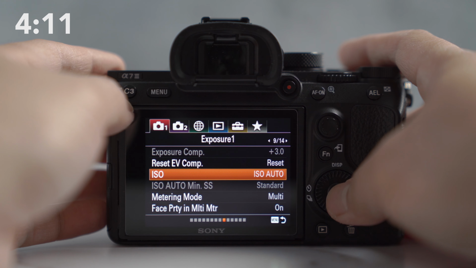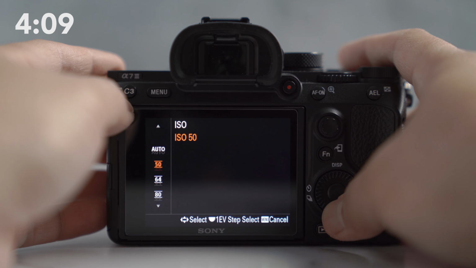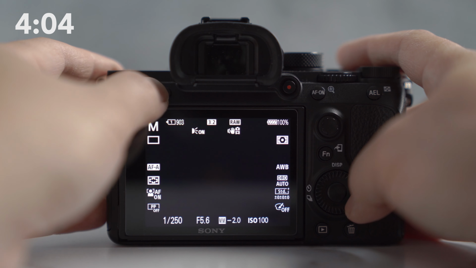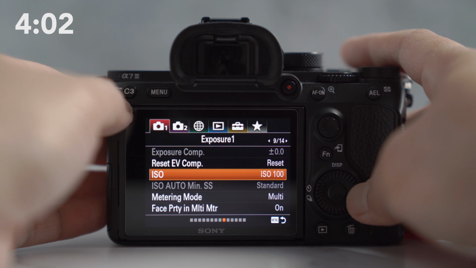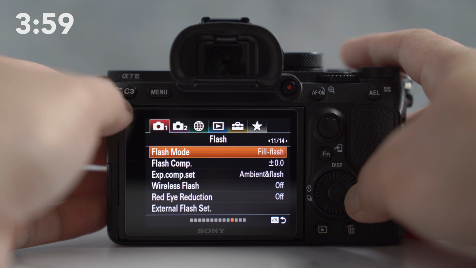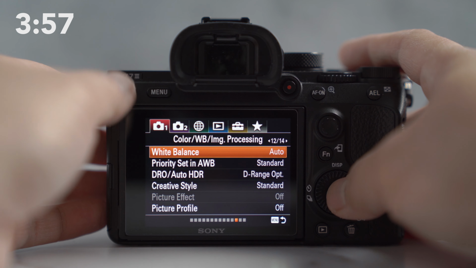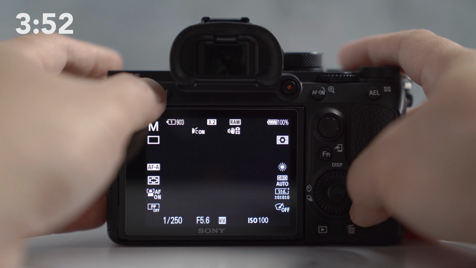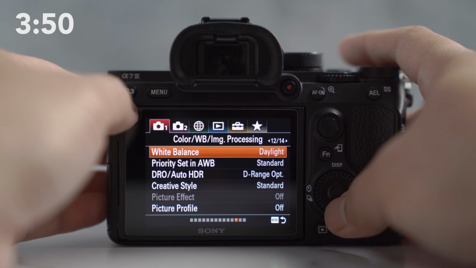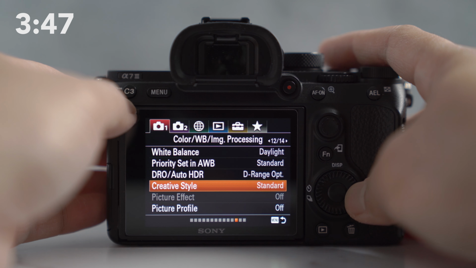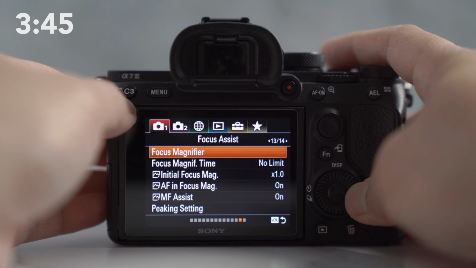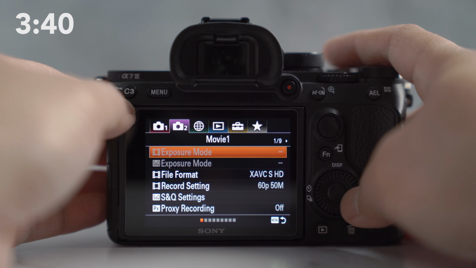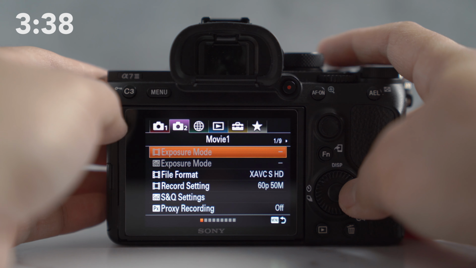We're going to change ISO. So instead of auto ISO, we're going to just select 100 and change depending on what environment that we're in, but never use auto ISO. Okay, next page, keep going. White balance, instead of auto, we're gonna select daylight. I mostly shoot in daylight, but I don't like when the color shifts. Everything else looks great. All right, so we're done with our photography settings for now.